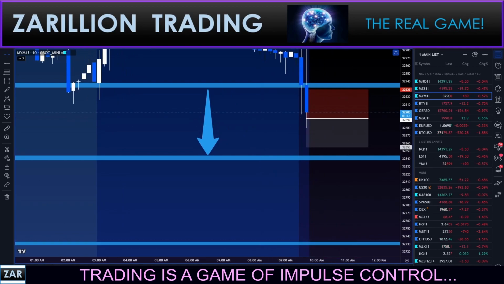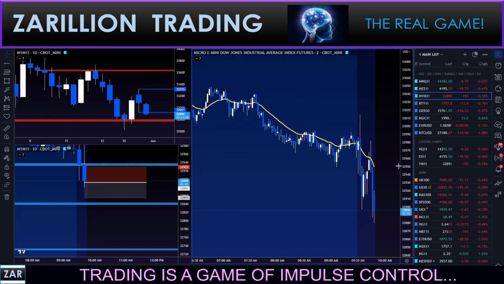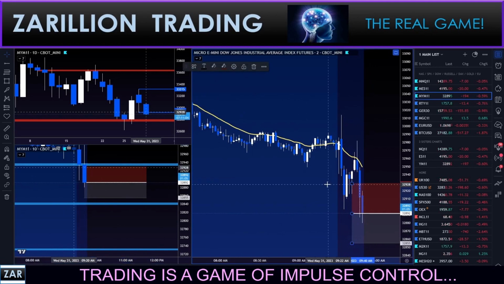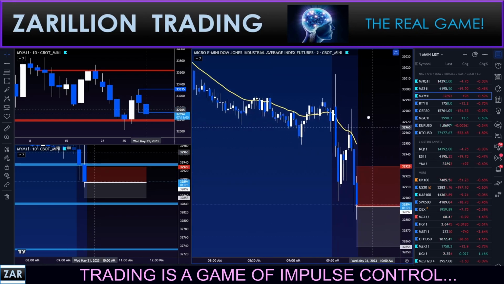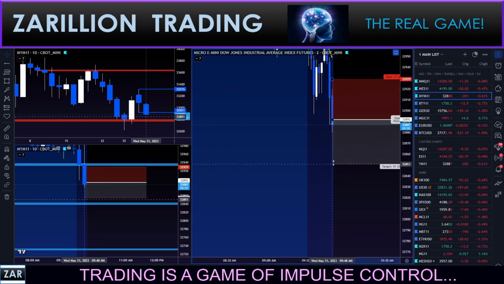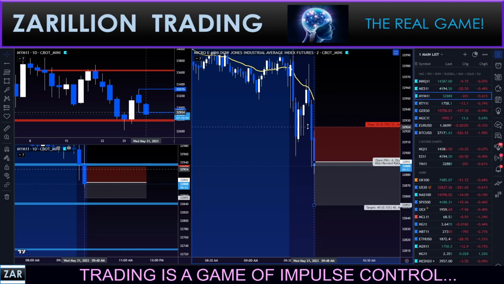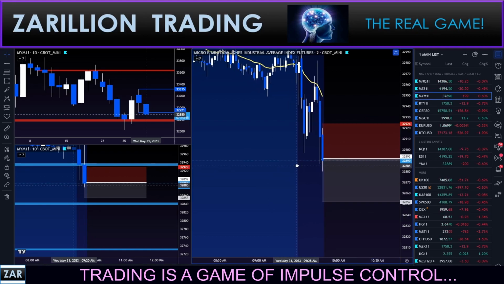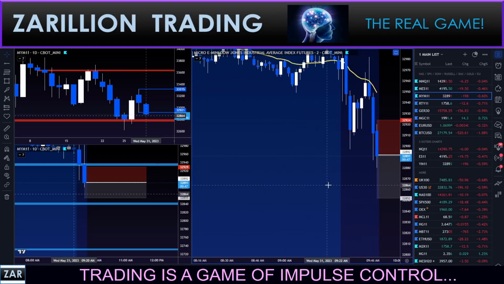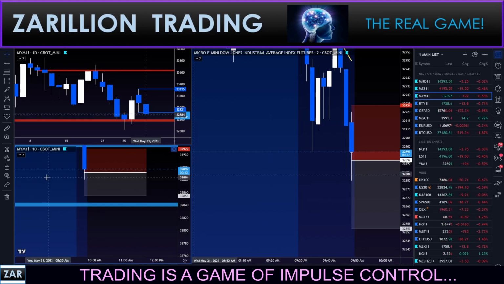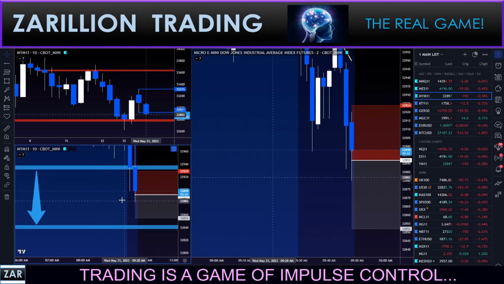This is for a continuation move. Let me show you this on the major grid. Copy, paste. Right there. For 40 points on this one, guys. 40 points on the Dow, risking about 32. 40 points, risking 32. This is for a continuation move, just given what I'm seeing in the other markets, and I will show that to you in a moment.